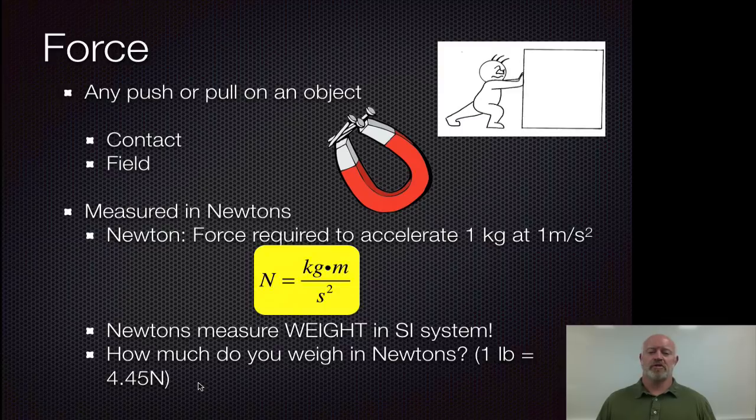So we're going to start by doing a quick little calculation, okay? So take your weight, okay? What is your weight in pounds? So if you weigh, let's say, 100 pounds, okay? I don't think any of us weigh 100 pounds, but if you weigh 100 pounds, your weight in newtons would be 445 newtons. That's how much you would weigh, okay?